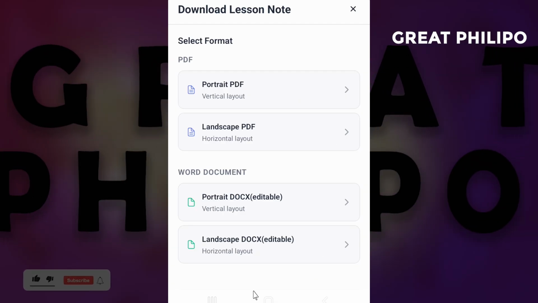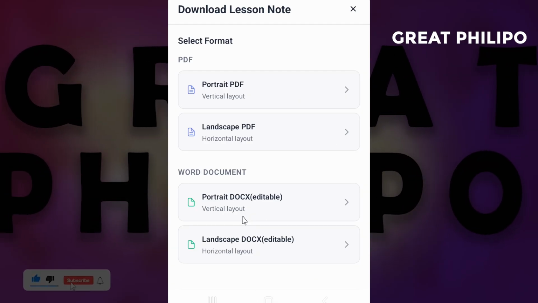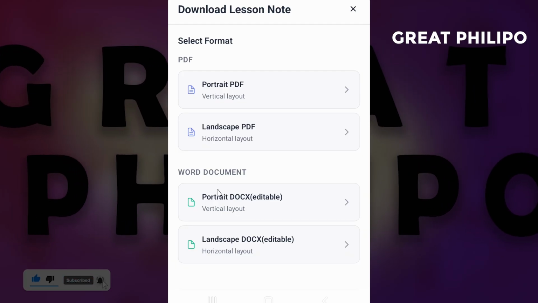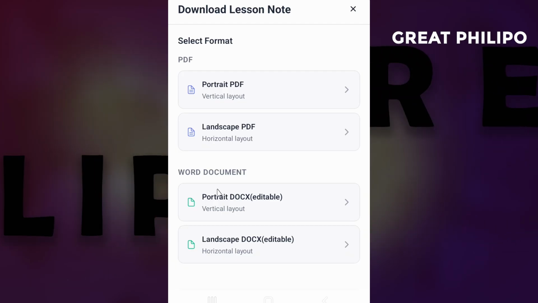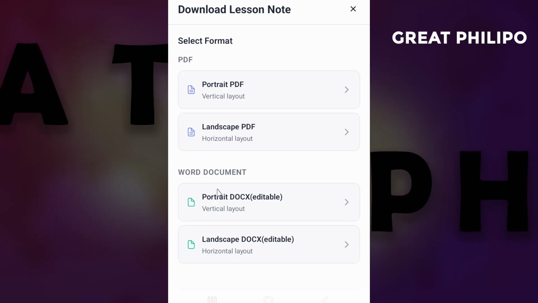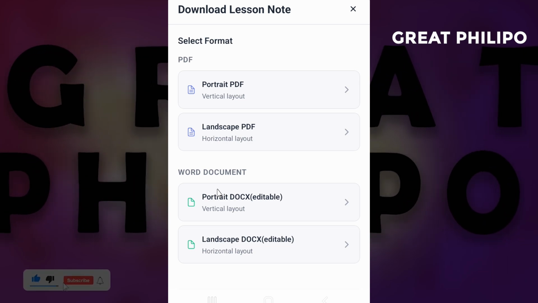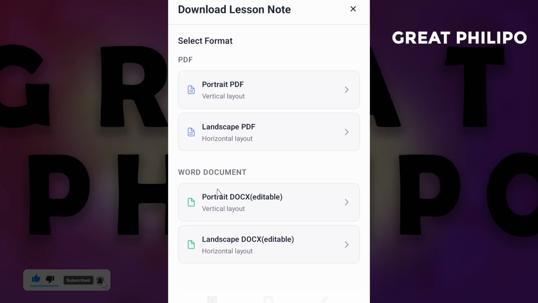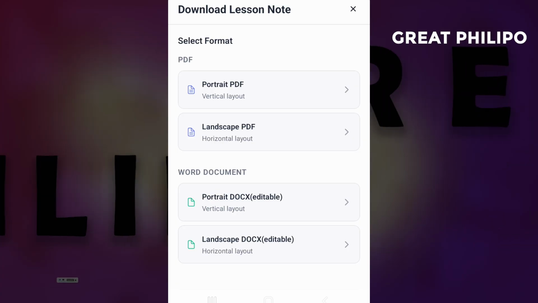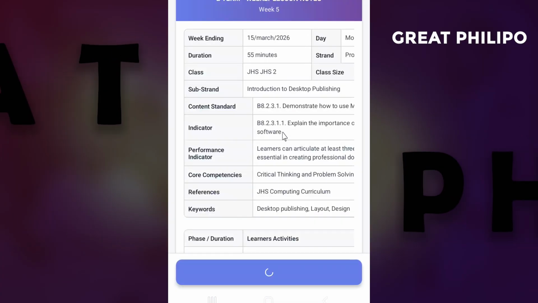And if you download it as a Word document, you can go ahead and edit it and tweak it how you want it. So in my case, I don't want to edit it, so I'm just going to download the PDF version, and I want the landscape, so I'm just going to click.